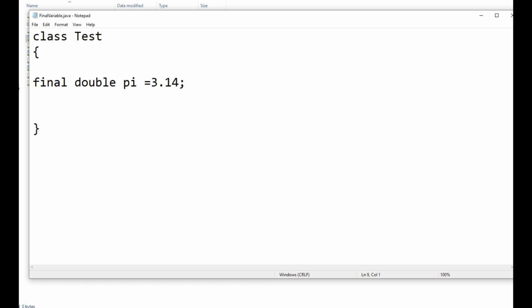So let us create a new main function class for the final variable. I am going to access this value and try to modify it.